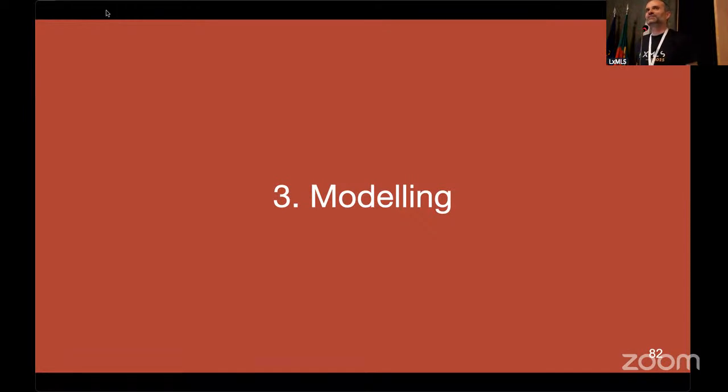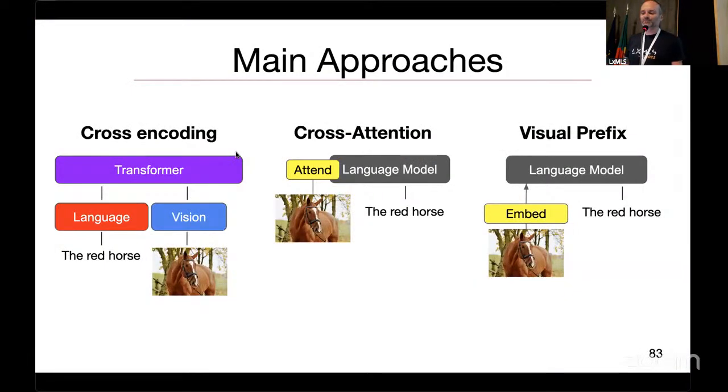In this third part of the lecture, I'm going to speak about modeling techniques. I've read a lot of papers on vision language modeling, and I am going to present a narrow view of the literature that suits an argument I want to develop. There are three different types of approaches in vision language modeling that you can mostly see as a thread throughout the literature. There are models based on cross-encoding, there are models based on cross-attention, and there are also models based on what we could call visual prefix learning.